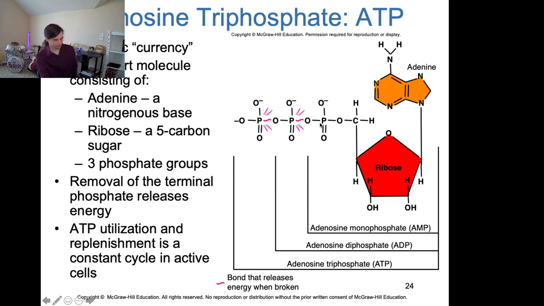Now, each one of these bonds after monophosphate, this first phosphate bond and this phosphate bond here, hold energy inside of them. The energy that's going to be used to put them together is going to be stored inside of that bond. It's going to be sitting there, and it's going to be very high energy level. And the second that bond breaks, whatever energy that's stored inside is going to be released to do work with. So ATP is what the cell uses to power reactions inside of the cell, to make its enzymes work, to do things.